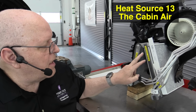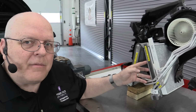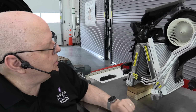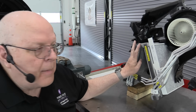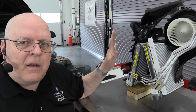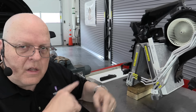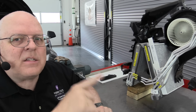Okay, the 13th source of heat on Tesla vehicles is actually the cabin evaporator. Now the evaporator, if you recall from our earlier discussion, is normally used to remove heat energy from the passenger compartment, the cabin, for cooling the air, reducing the air temperature. But think about this. If we are trying to add heat energy to the refrigerant that goes to the cabin condenser, if we already have somewhat preheated air in the cabin and the cabin air is on recirculation, meaning we're not pulling in outside air and heating it, we're reheating the inside air.